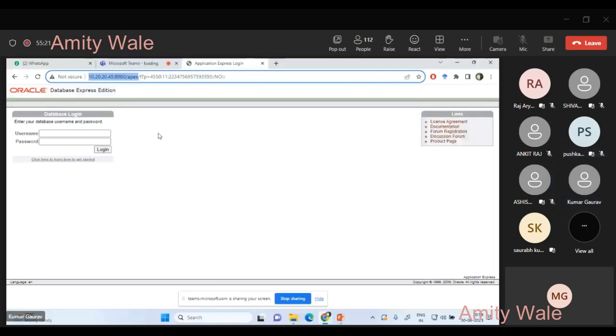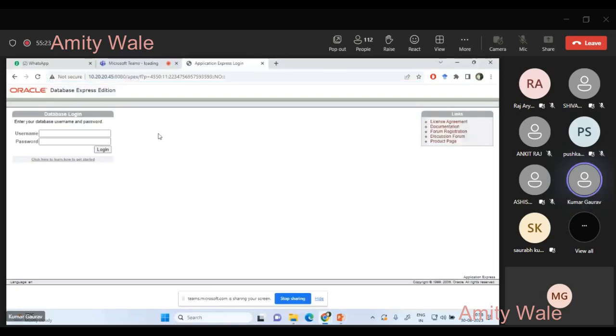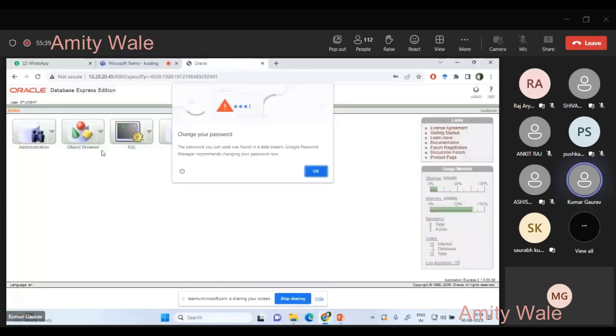Okay. So here we are trying to log in. Let me try to log in. And now I have reached the dashboard. This is a warning message.